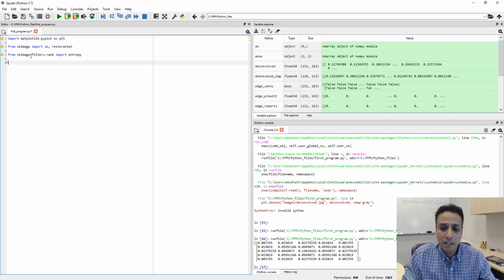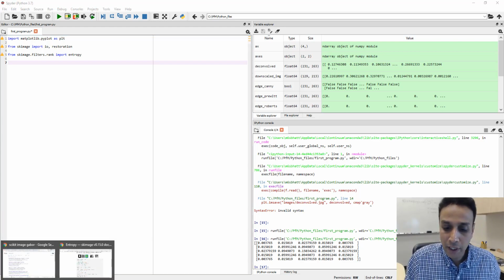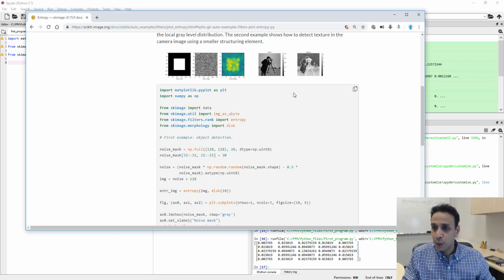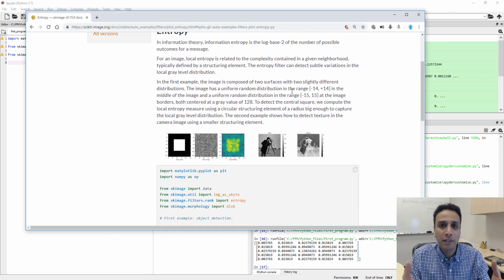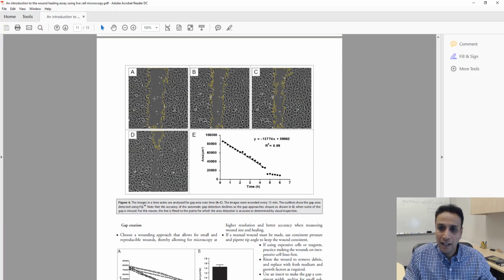Well, this is the filter. Do I still have the page open? This is the filter that actually computes entropy. If you have a physics background, you know this is the amount of disorder in your data. By looking at this scratch image, you can clearly see that the clean area is flat, not much disorder. This rough area has a lot of disorder. So entropy is one way of quantifying the disorder, and I'm hoping to use that as a segmentation tool for this image.